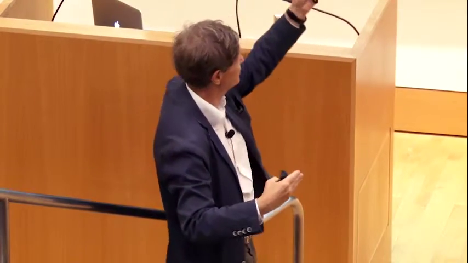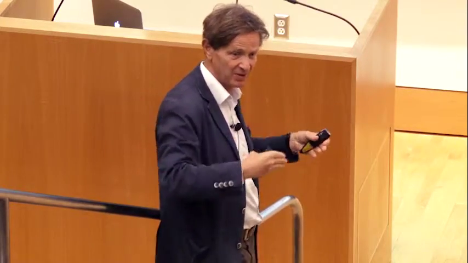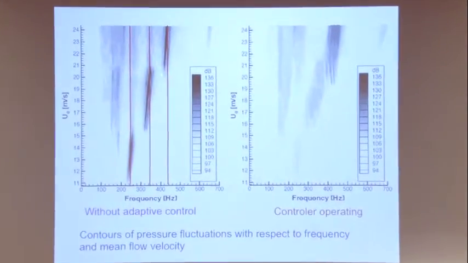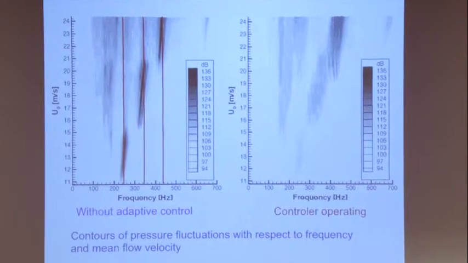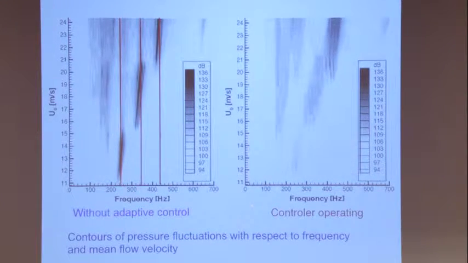Typically, if you want to get back to the rocket, you have to divide these frequencies by, let's say, 20. The model is a 1/20th version, an idealized version of the rocket. And when you put the controller on, you see that you essentially suppress all these oscillations. So not only the first one, but essentially all. So there is a possibility to actually do that.